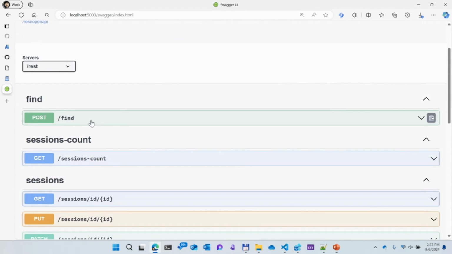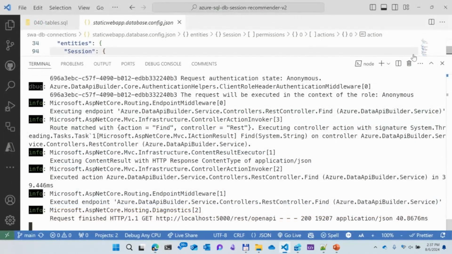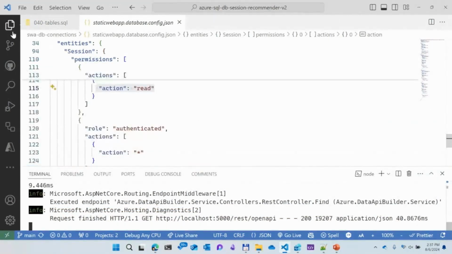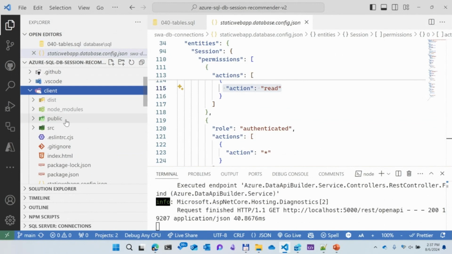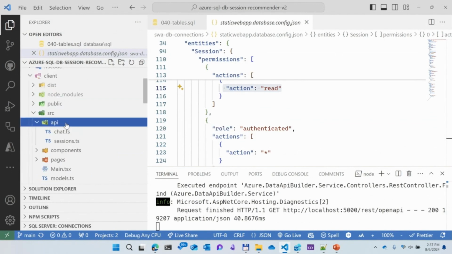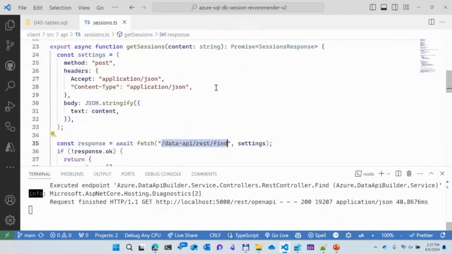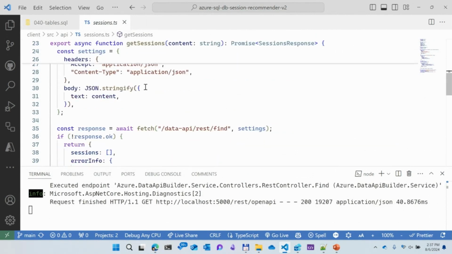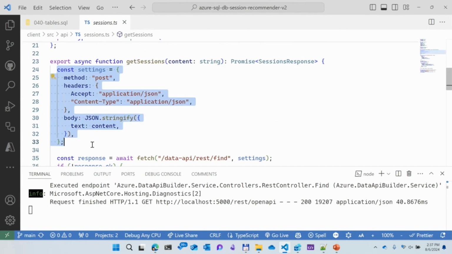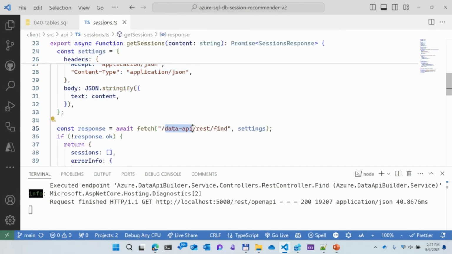And as proof of that, if I want to see where find is used, I can go to my client application, my React application. I go to the source of my application, the API, go to session, and this is exactly how we get the session. We basically make a post request to data-api/rest/find. The data-api/rest path is there because we are using Data API Builder through Static Web Apps.